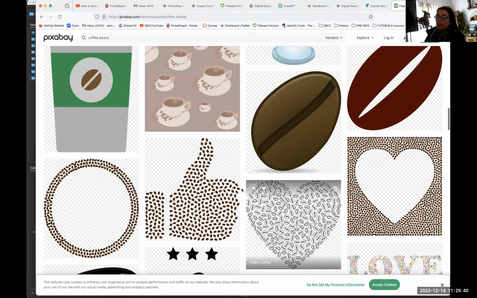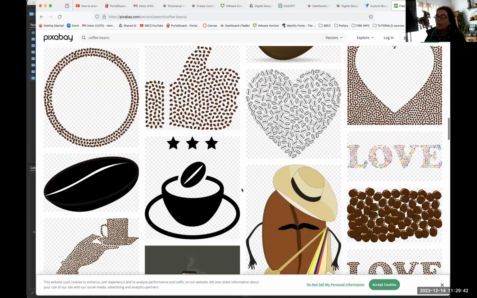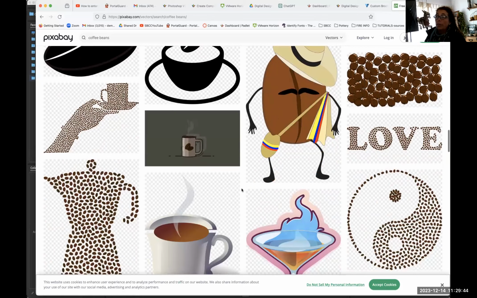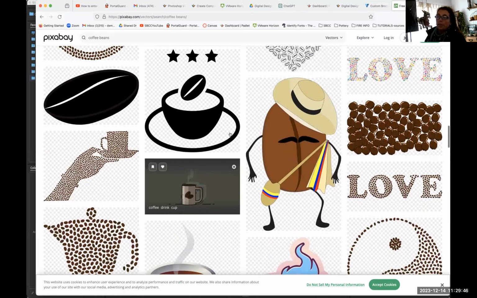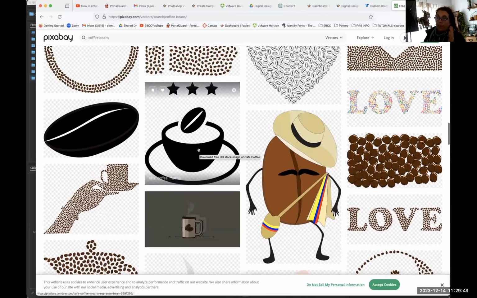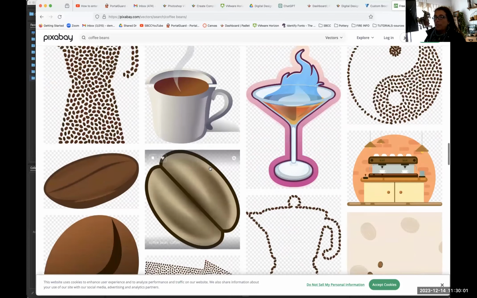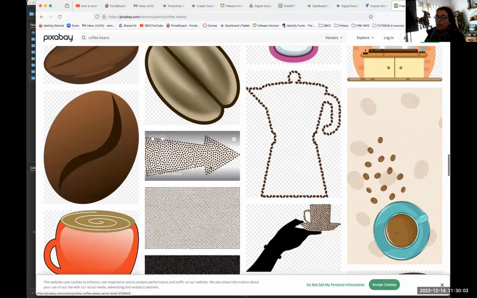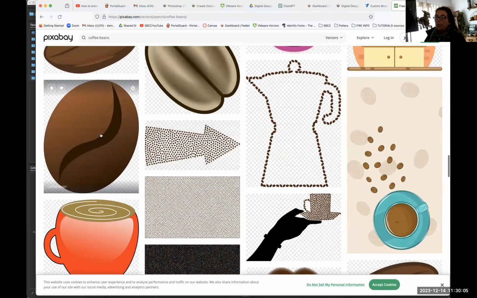Those of you who've taken my Illustrator class, if you want to go into Illustrator, just quickly bring one down. Or maybe your logo is just the word. Last time we had invented a name for this store. Maybe it's just the name, right? You can go for this one and you go, I don't want the stars. You can just leave the stars. So right now, for the sake of the fact that we don't have that much time, I'm just going to go with one of these. I don't know, that one.